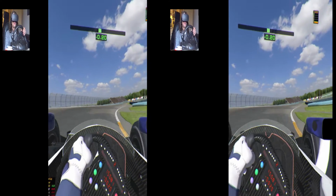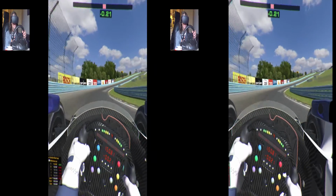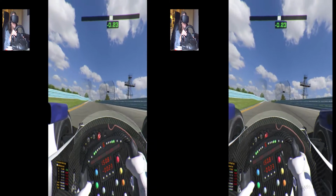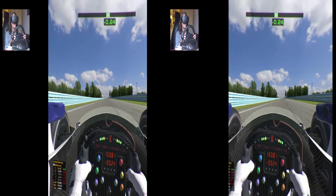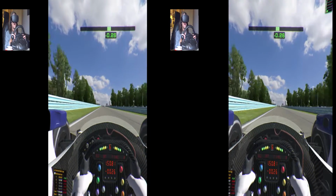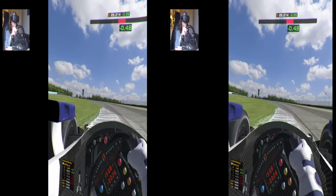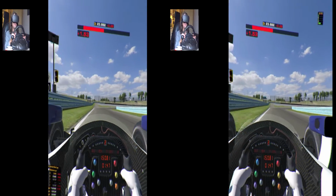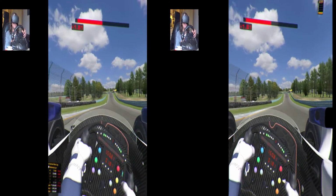If Project Cars were optimized a little enough so that you could have MSAA enabled, man, it would look this good. It would look exactly this good. I know you can supersample and go with the 2.0 pixel density, but that's like running twice the resolution. It's going to slow the damn thing down. Whereas right now, this simulator... Oh, look at that. Oh, no, that didn't work. This is the cleanest VR image I've seen to date, I think because it's the only thing I can run with so much MSAA on it.